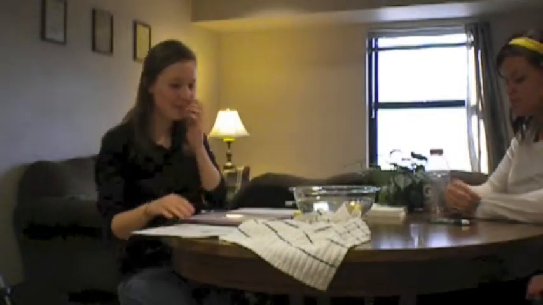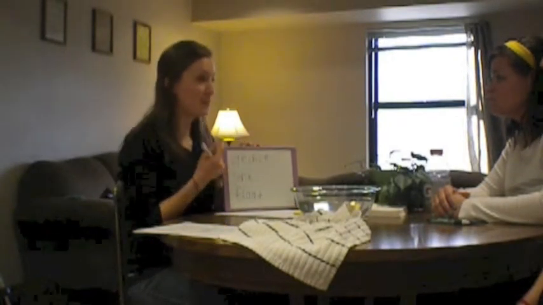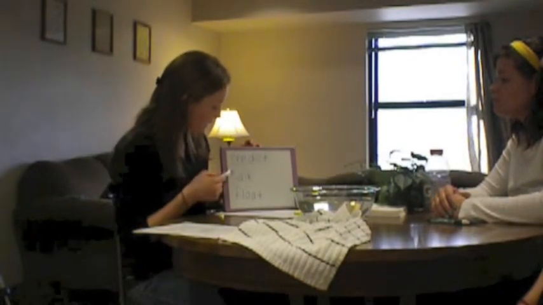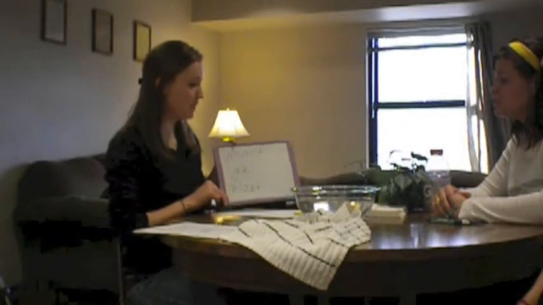Today for our science lesson, we're going to be talking about objects that sink and float, and we're going to be making different predictions. Predict is our first vocab word, and a prediction is when you guess what will happen, or you say what you think will happen, even though you don't know for sure yet. Objects that sink are going to fall to the bottom of the water, and objects that float are going to stay on the top. So we're going to see what kind of objects float and sink.